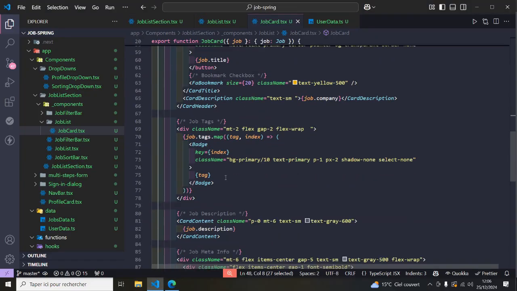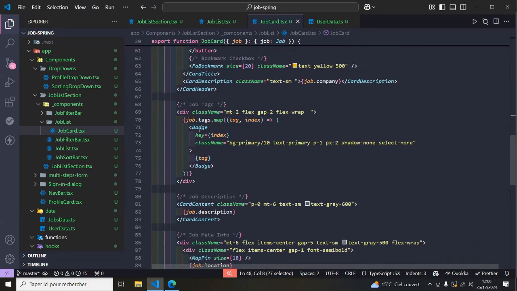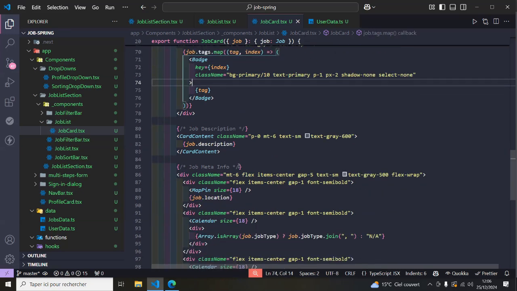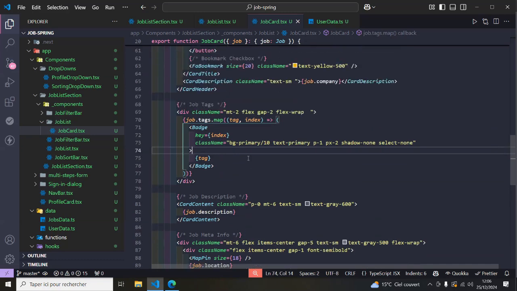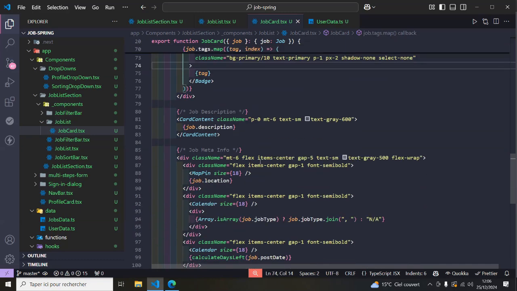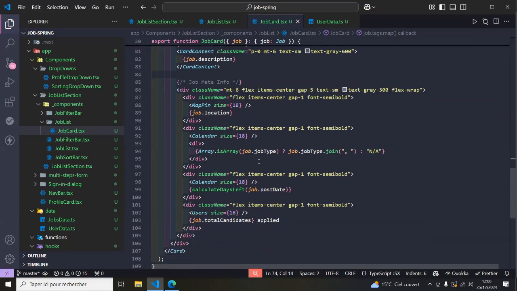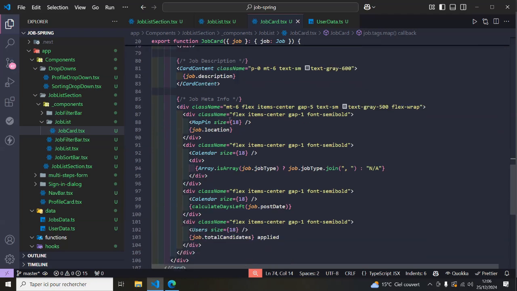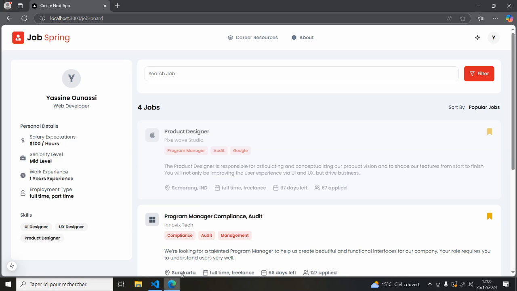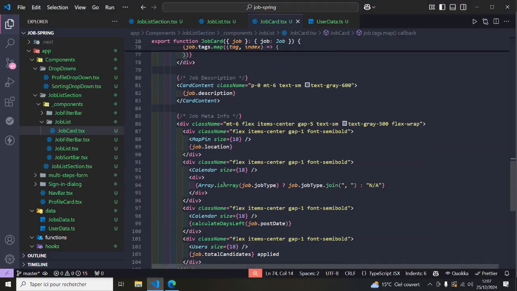For the job tags, as you can see, we iterate through each one since the tags is a property in the array, and we're going to use the badge component from shadcn. So when we turn the dark mode on, we don't have to do any modifications inside the class name, and that saves some time. And finally, we have this for the job meta info, or metadata, at the bottom of the job card.